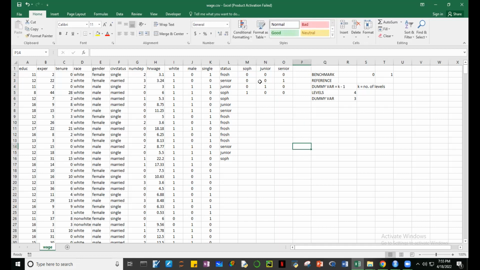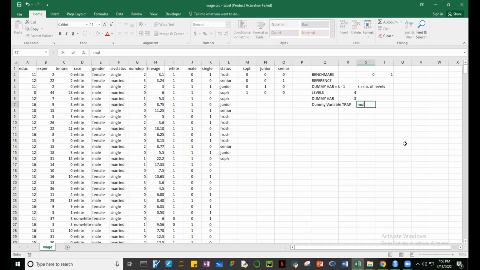So in other words, guys, we were able to capture lahat ng levels ng factors natin using just 3 dummy variables. Hindi na natin kailangan maglagay pa ng Frosh na column. Otherwise, guys, we fall in what we call a dummy variable trap. Magkakaproblema yung model natin pag magsasama pa tayo ng isang dummy variable.